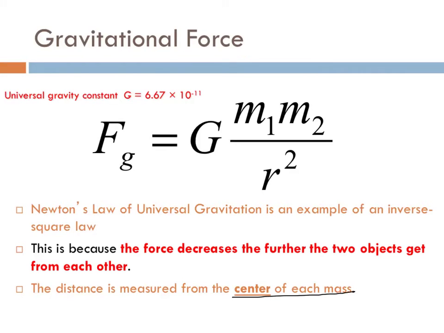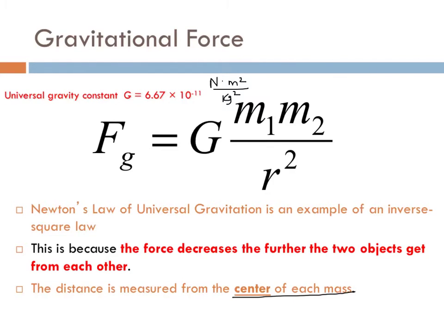So anytime you're trying to calculate, let's say, the force of gravity exerted by some planet, you have to use the radius of the planet if you're considering an object at the surface of that planet. Now, capital G will have a value of 6.67 times 10 to the negative 11 newtons meters squared over kilograms squared. Should have included the units there.